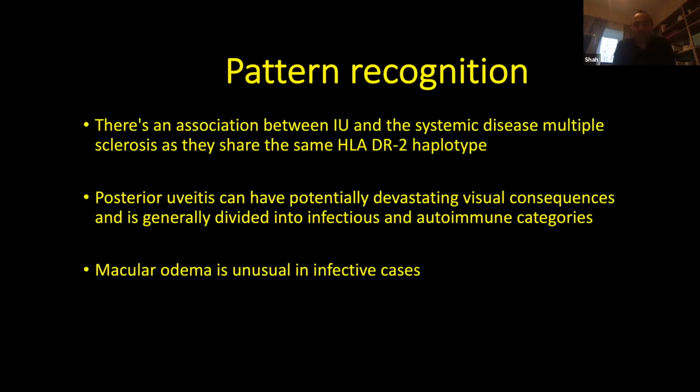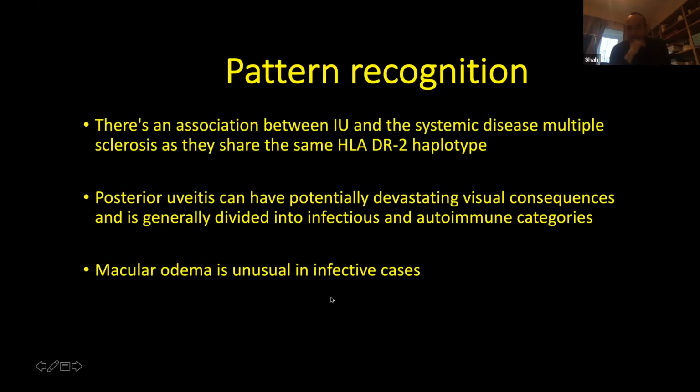And posterior uveitis can have devastating consequences. You must make sure that you are locating where the lesions are. That's quite important. Are the lesions near the disc? Are they around major vessels? Or have you just about noticed something very little in the periphery? And again, that's important when it comes to deciding when we need to see these patients.